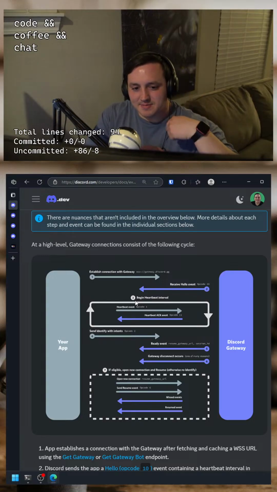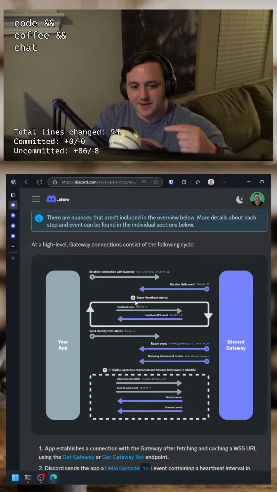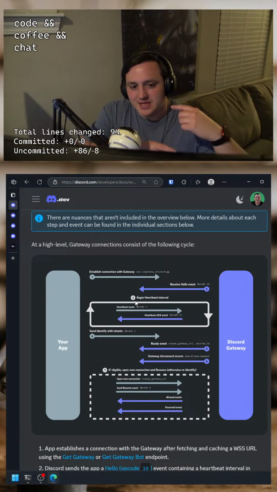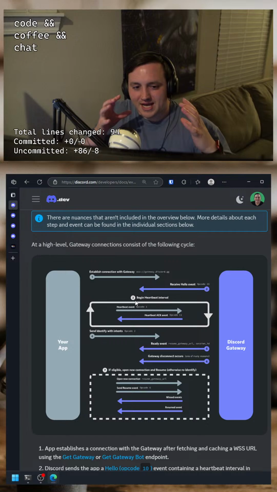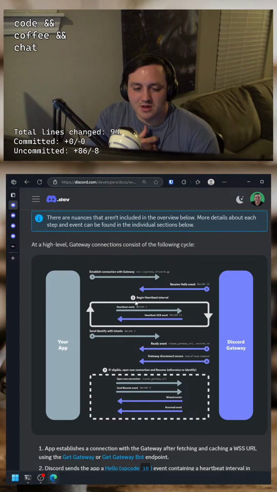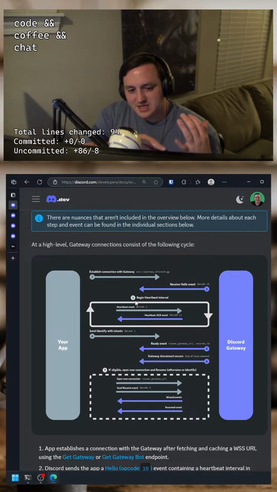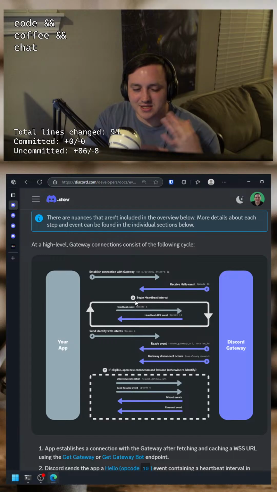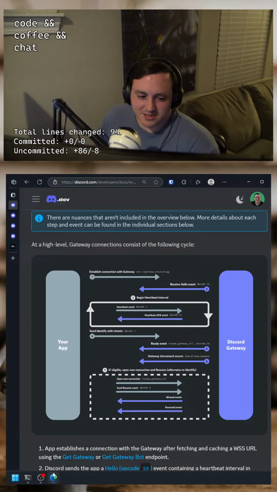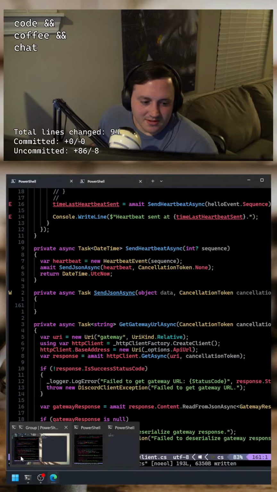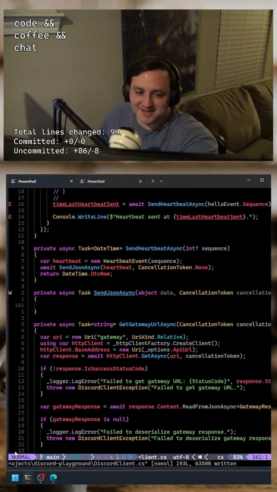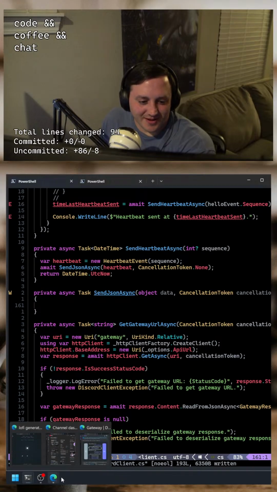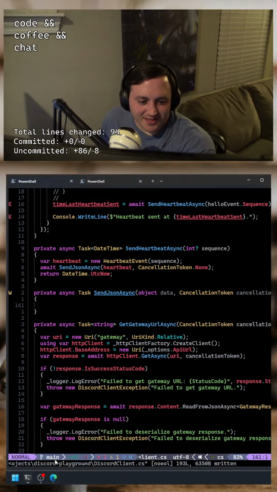Then they send us back an acknowledgement of that event, and we have to keep doing that the whole time this connection is open to keep it alive. Even if we disconnect and resume, we have to start that heartbeat again. That's why the heartbeat function exists. That is what that is about.